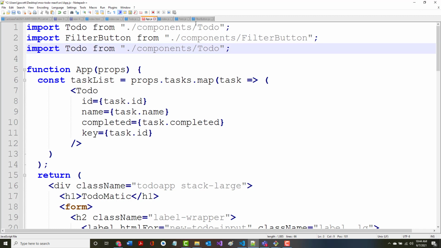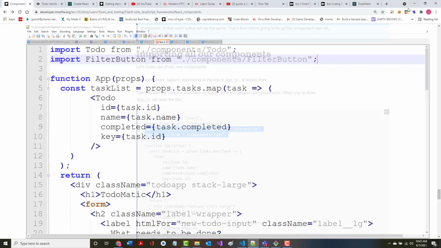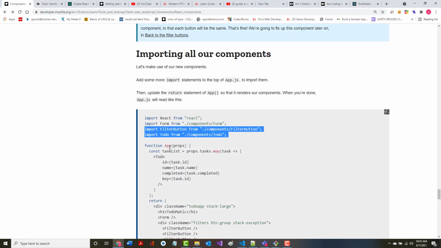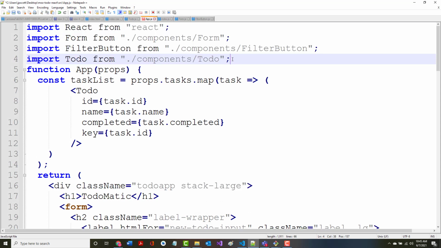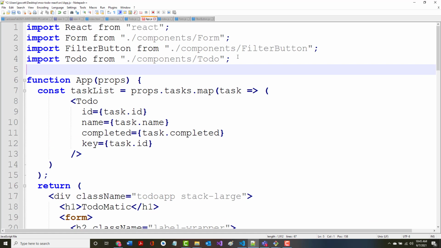Well, we already had the to-do one, so I think we're okay with that. In fact, let's just grab everything that they've got there. I don't think we had the React one, but we can put it in there. It should not hurt anything. There we go. Now we've got the form and we've got the filter button. Good.